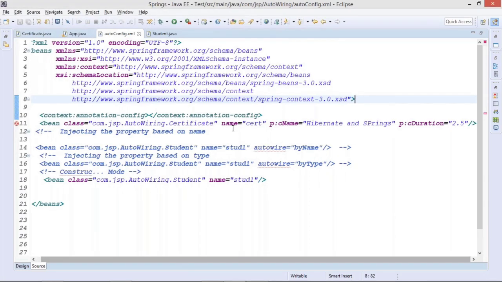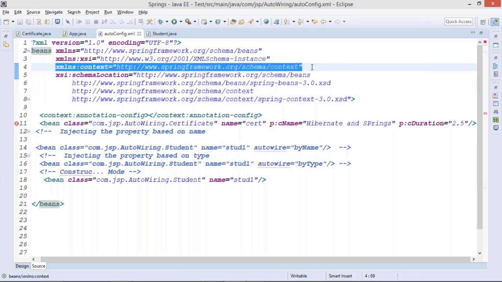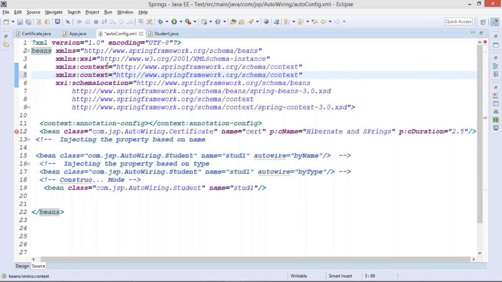Still we are getting an error because we have used the P schema here. So we even have to declare this P schema, guys. What you will do is copy this and paste it here. Instead of context, you will say P here, and P here as well, because we have used the P schema, as you can see. So we have to declare the P schema in this particular schema file.